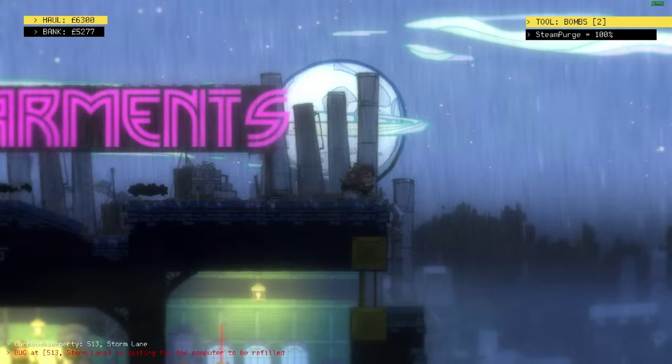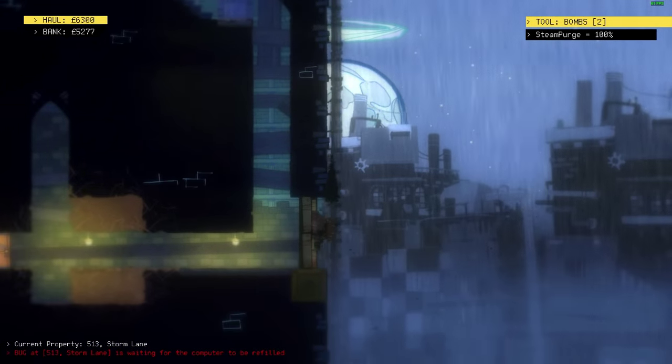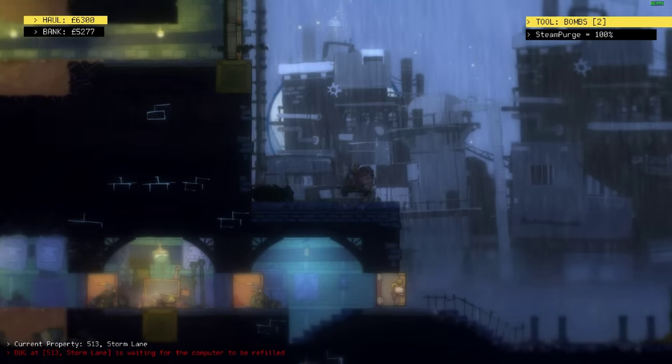The ghost bonus on this level, I think, is 750, although it might go up with each successful one. I haven't really been paying attention. But we'll go for a ghost when we've got a few more tools.